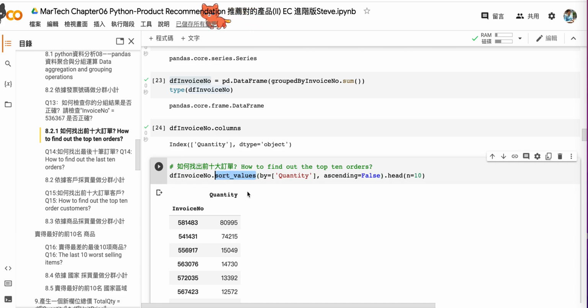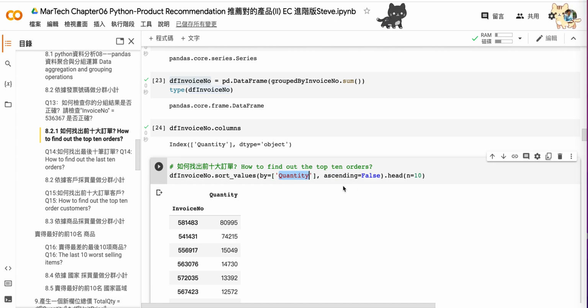What is the criteria for the sort? We use by quantities, because it used to sort by invoice number, but we have changed the criteria to sorting by quantities.